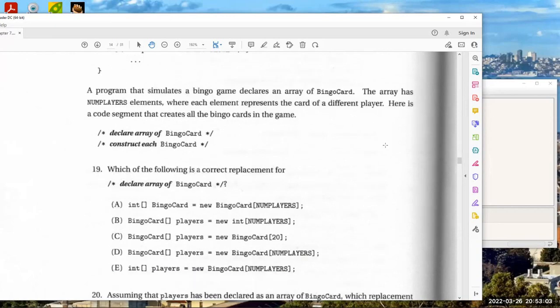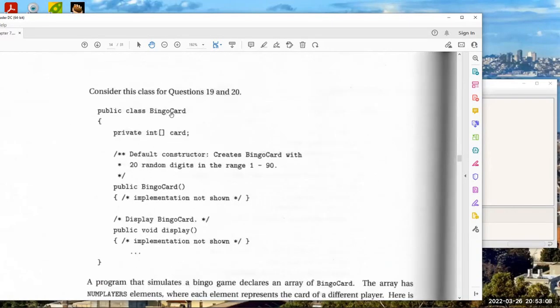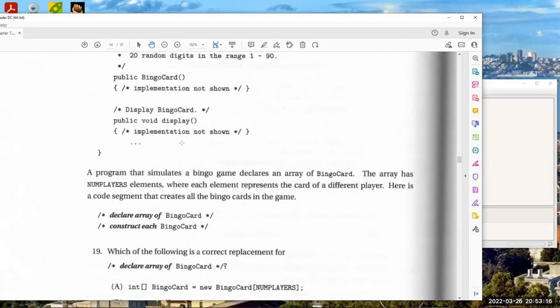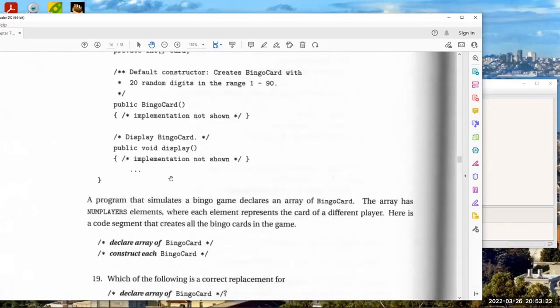Is it D? So here we have a bingo card class, right? And the bingo card actually has an array of cards, right? So here the question is, which line is the correct replacement for declaration of bingo card?